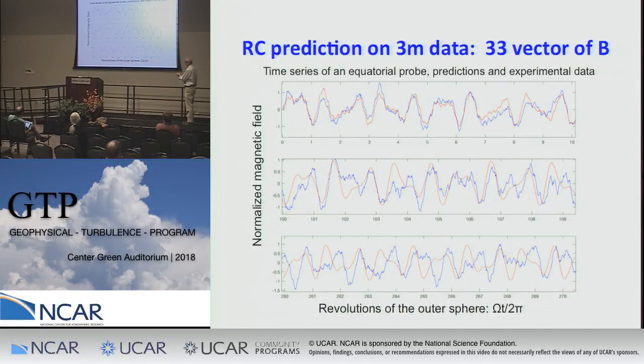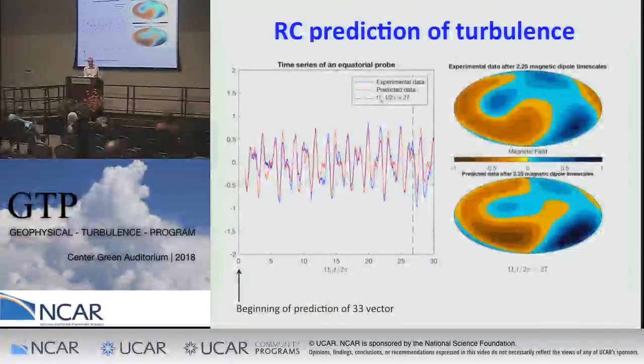So this is rotations 10 through 110, where it's retained a prediction of the large-scale waves, but has lost the ability to predict the small-scale turbulence sensibly. And then here at rotations 250 to 270, it still has waves, but they become phase incoherent with the waves in the system. So basically, the prediction has failed at that point. And so we continue looking at various ways of doing this.